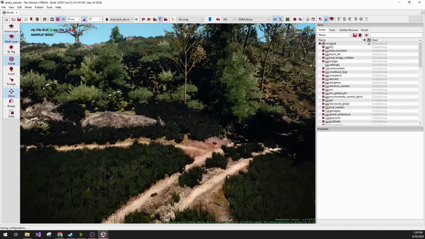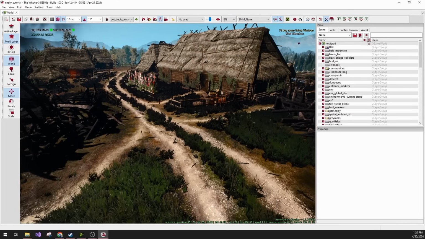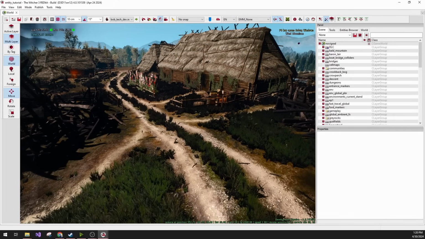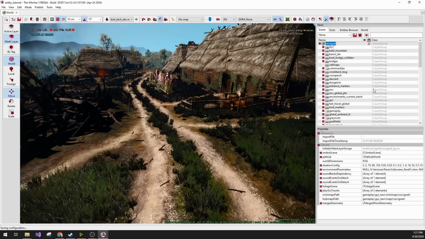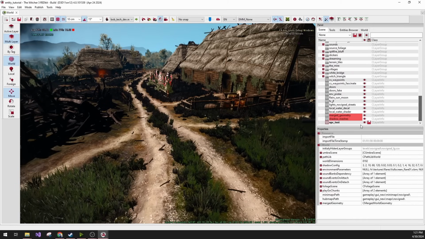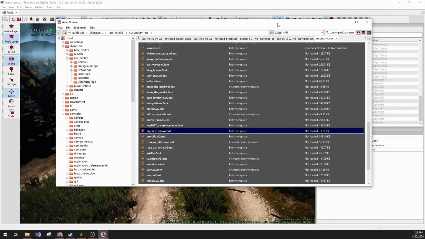Okay, so I have a world loaded in to actually preview the NPC that we just created in here. Choose add layer, NPC test, maybe any name, and in here use the dynamic entities and gameplay, or maybe communities. That would make more sense. So let's create it. And at the bottom, it should be located in here. Yes. And it's already activated. That's the one that we've been working on.